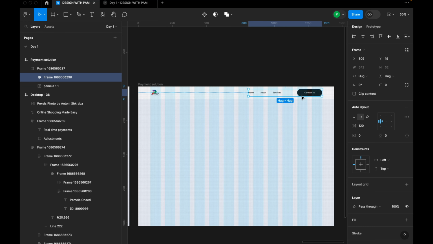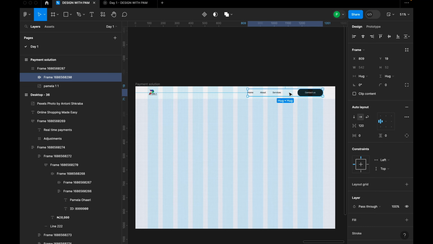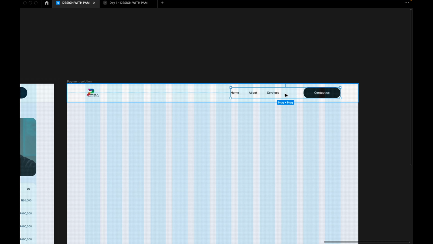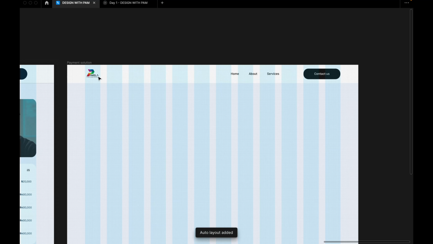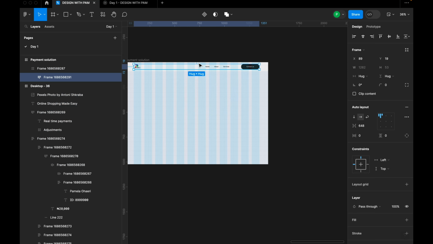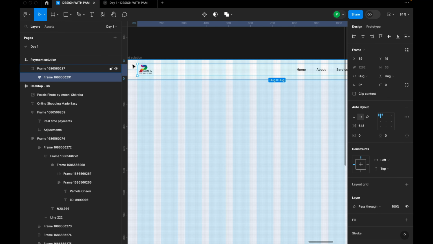I'm going to select this whole frame here, these items here, hold my shift button and then select my logo, then hit Shift A. I'm activating an auto layout here. Then I'm going to pull back my UI, and come to this alignment section, and align it to the middle and make sure I also align vertical centers.